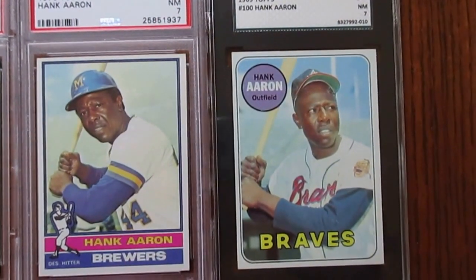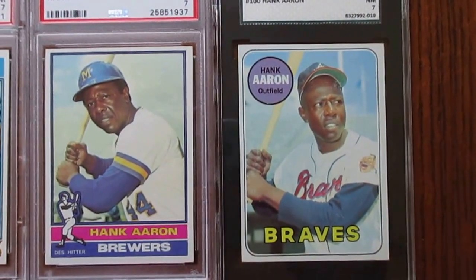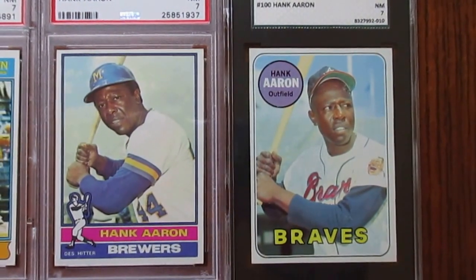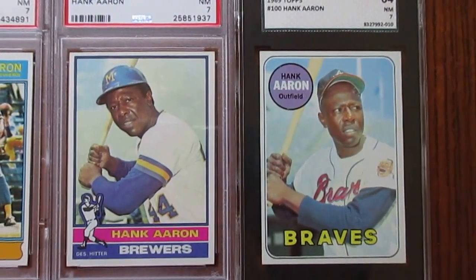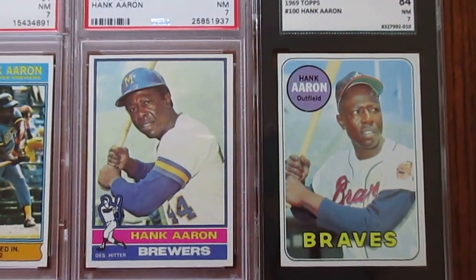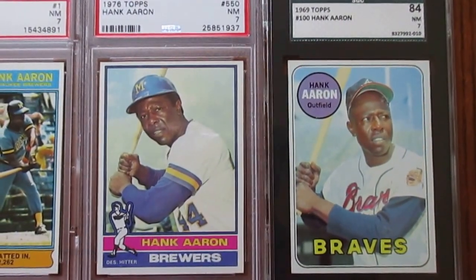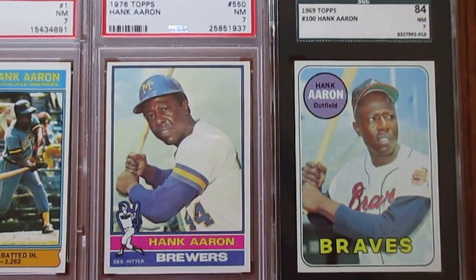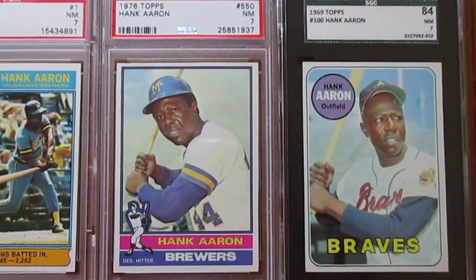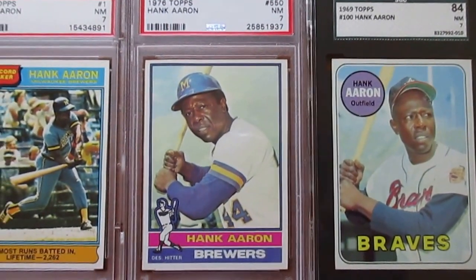And then my one SGC card, I got a near mint 7 of him in 69, a really clean card. I was looking to buy it in a PSA holder, but I was able to pick this one up at a much cheaper cost than that, and a very nice clean card, and clearly a near mint 7. But I have a very small number of SGC cards. The majority of my collection is all PSA, and that's just the way I go. I primarily just look up and pick up PSA graded cards out of convenience, and it's just routine for me. They're widely considered to be the best. I don't think there's much argument on that anymore.